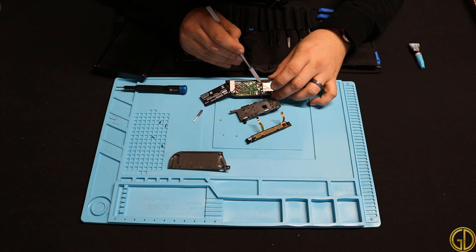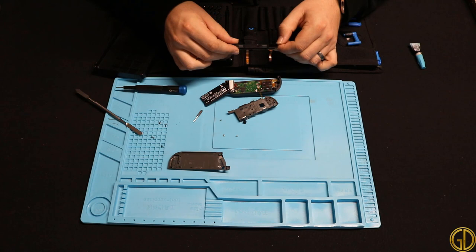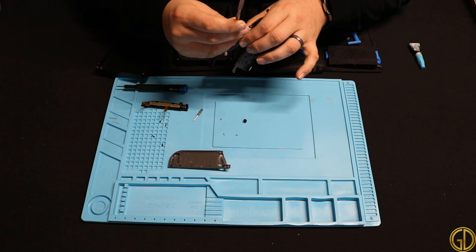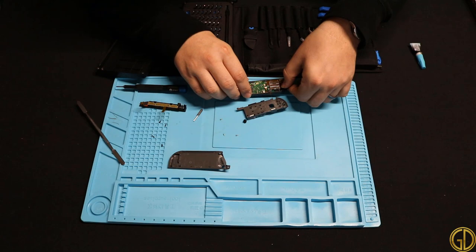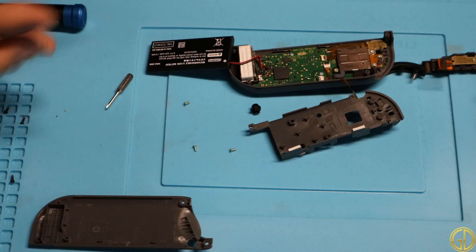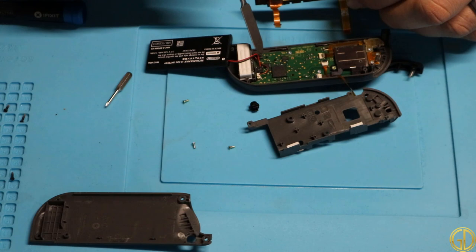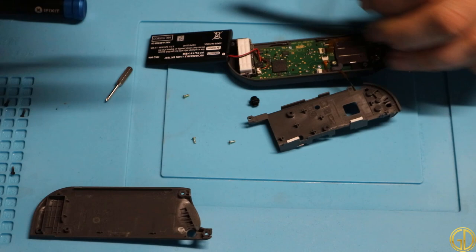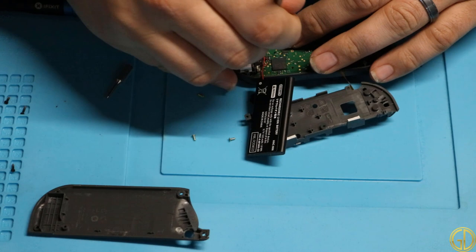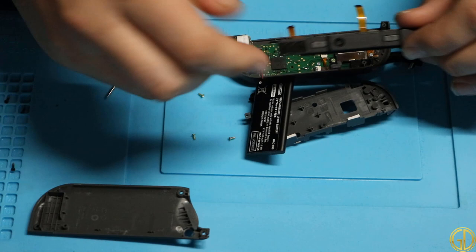That is not one of them — that's one of the ICs. So that's where one ribbon cable connects. Let's see how the next one connects — I believe this goes like this. So one ribbon cable here will connect right here, and then the other one connects right there. They actually connect in opposite directions. I'm going to move this battery wire out of my way, move that whole battery out of the way, actually. Make sure that little flap is up — that's the HD rumble right there.